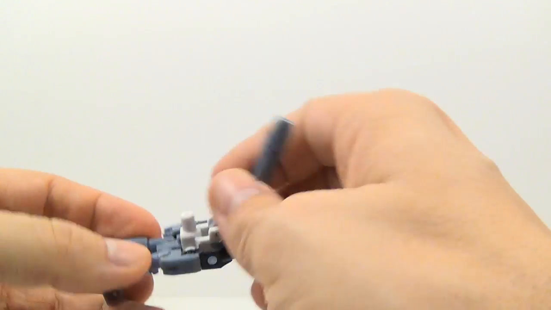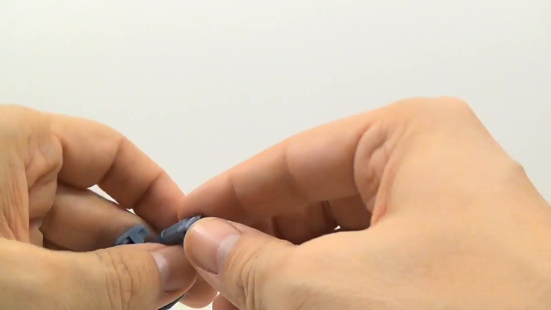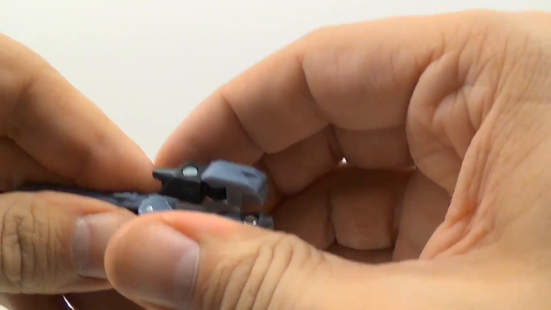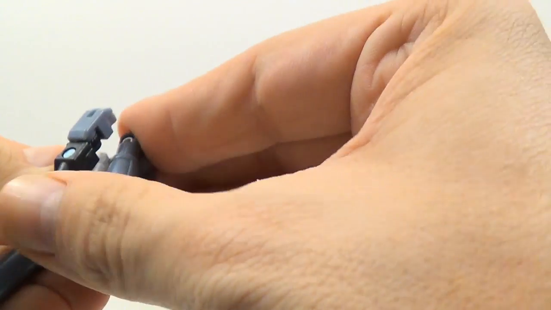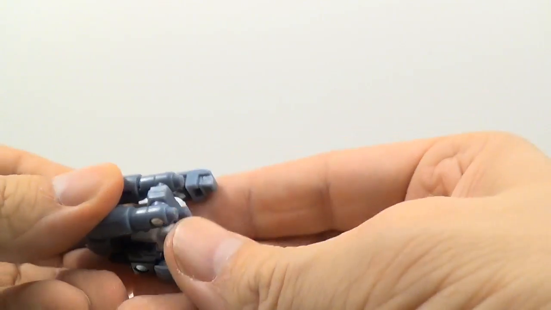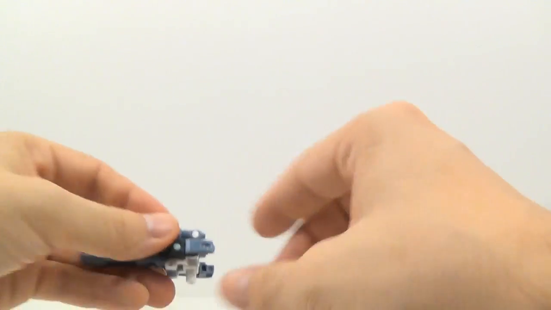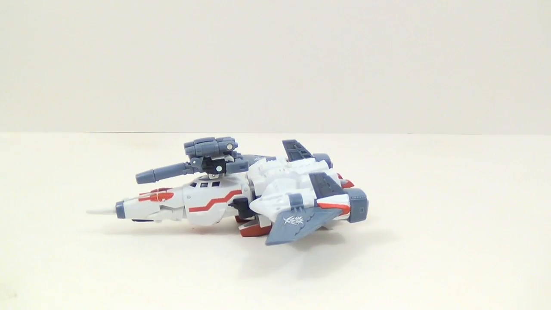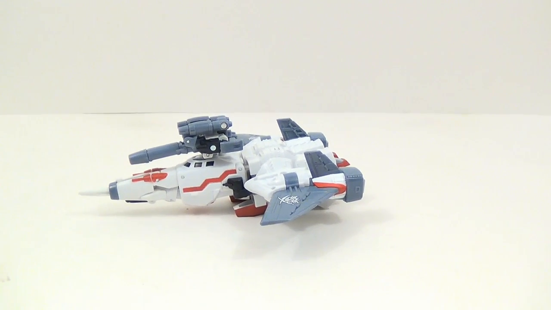Take this little guy, flip that forward, flip that like that. Just get him in his target master mode, and then you can attach him to the top of Ferak. And his partner's name is actually Torpedo, so there's Torpedo on the top of Ferak.